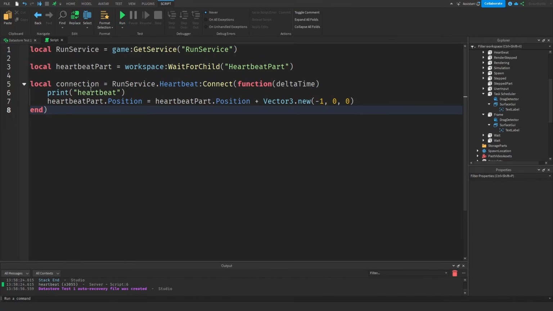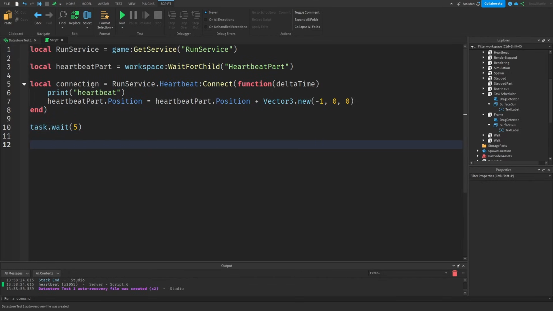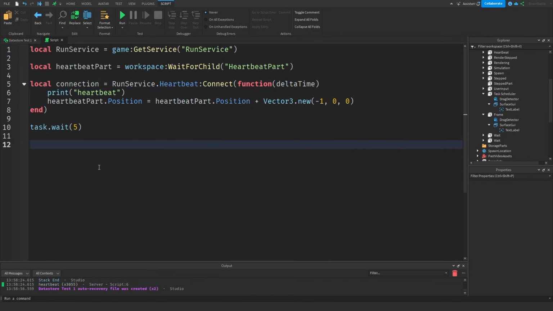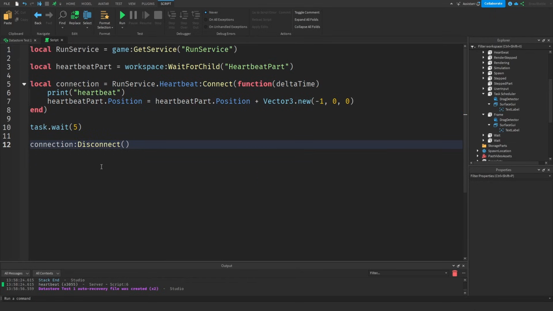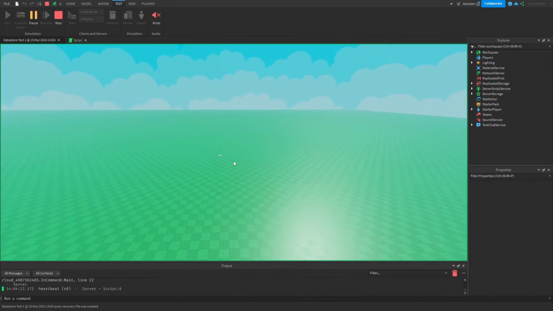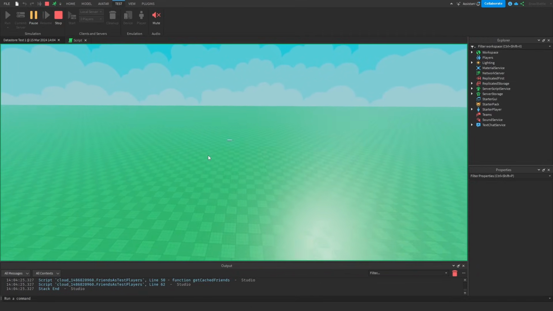So here's an example. If I were to wrap this connection inside of a local variable by saying local connection equals RunService.Heartbeat:Connect(function), as soon as we run the script, we're going to have a variable set equal to this connection right here, and it's automatically going to fire. So then if we were to have a task.wait for about 5 seconds over here, we're going to disconnect this connection so that we can stop heartbeat from continuing after we don't need it for a while. So we're simply going to say connection:Disconnect like this. It literally disconnects the connection that we've created by placing this inside of a variable. So if we hit run, we see the part moving so fast in that direction for about 5 seconds, and it's just going to stop right there because we waited 5 seconds.